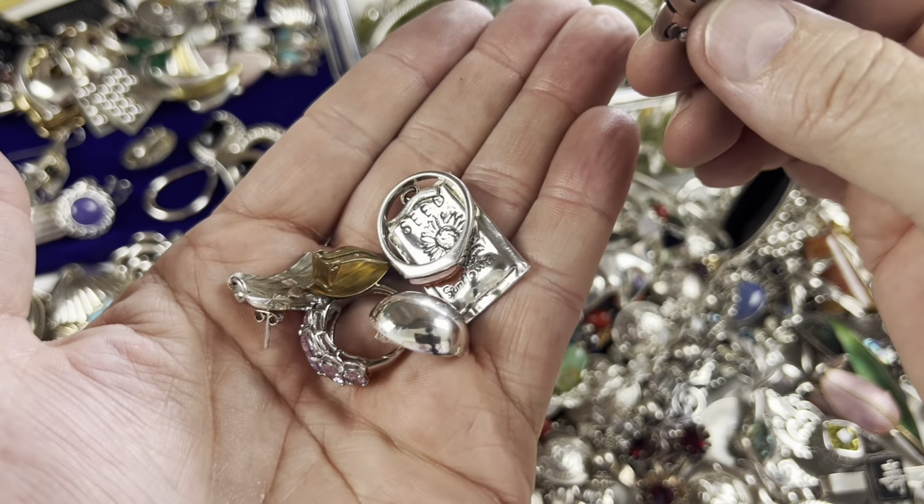We're getting down to the bottom, folks. All right, we have a little saxophone with abalone inlay. This is an old piece. Tosco, you got the marks right there. It's a brooch that goes on that side. Over here, we have the match. We got a match. Voila. And, yep, Tosco. That goes there, and that's the match to it.